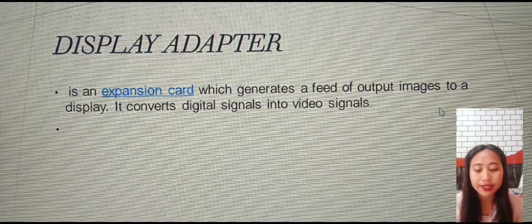Next, number 5 is display adapter. It is a hardware component that connects a computer's motherboard to a monitor or other display device. It converts the digital signals generated by the CPU and RAM into analog or digital signals that the display can understand, allowing the users to see images and text on the screen. The display adapter contains its own processing power and memory, allowing it to handle complex graphics and 3D rendering.